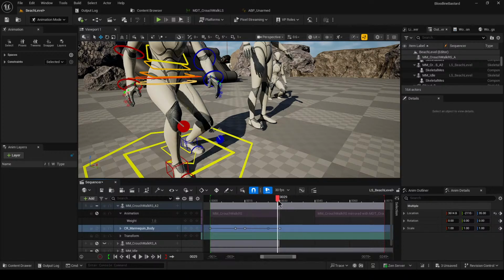Because then we want it to cycle back. So 30, 35.